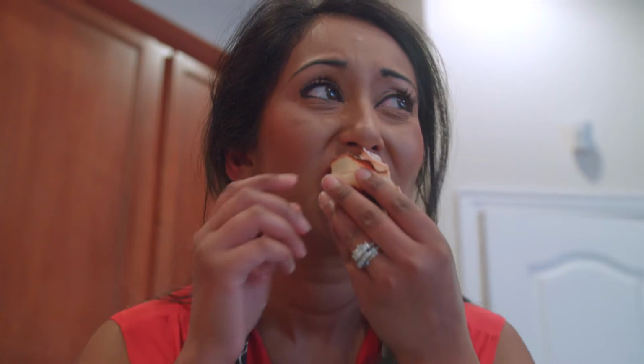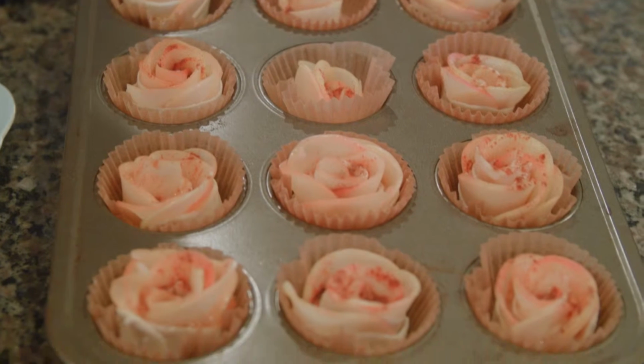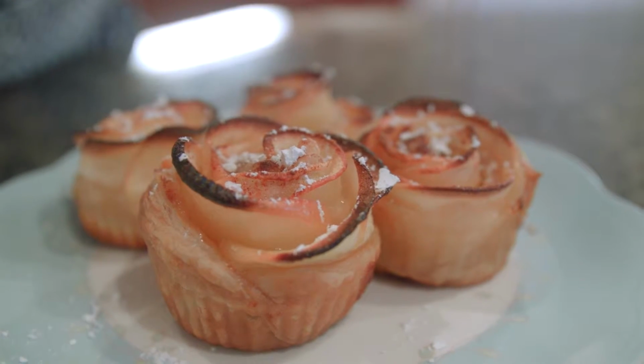So these taste delicious. They're not too sweet. You could really taste the apple. It pretty much tastes like an apple pie. So overall, this recipe was pretty easy to make. For more than a dozen of these apple rose tarts, I only spent about $9 at the grocery store.